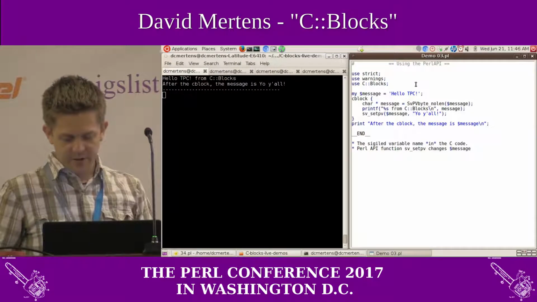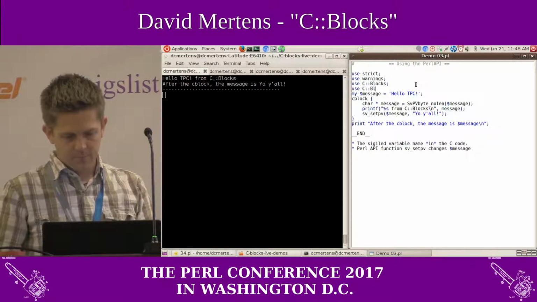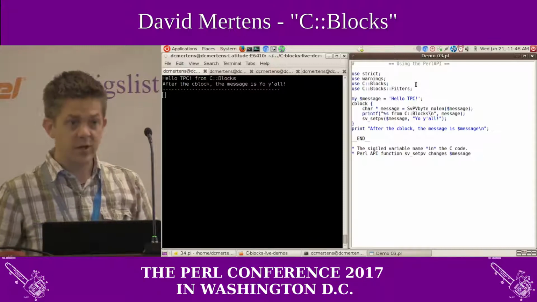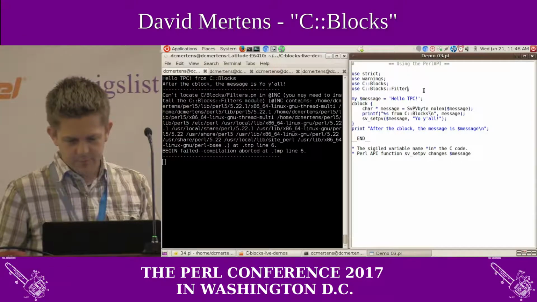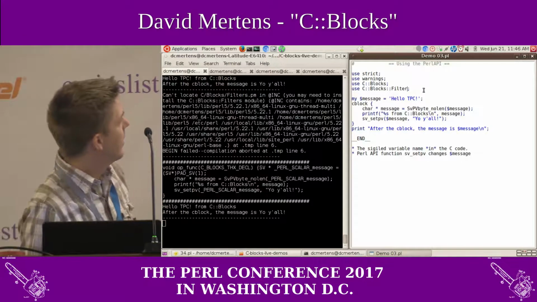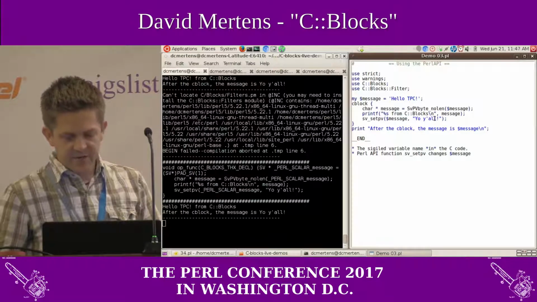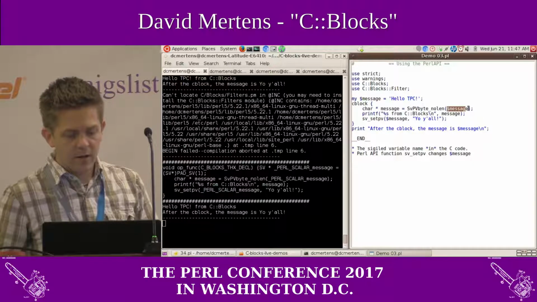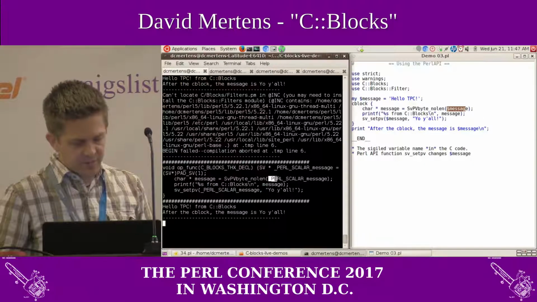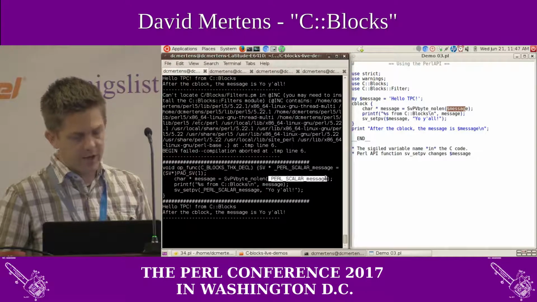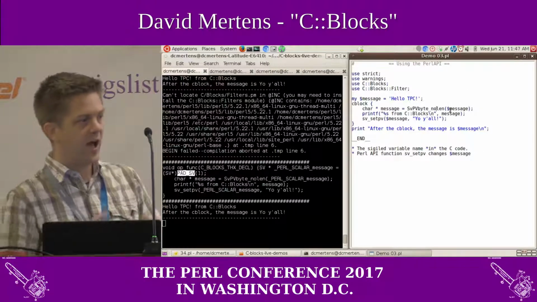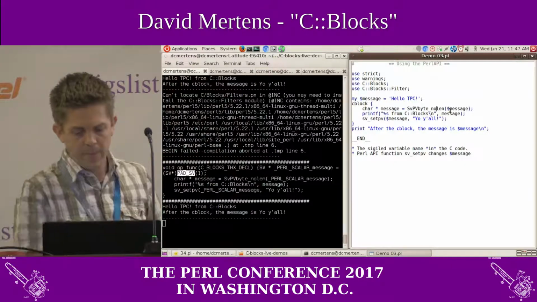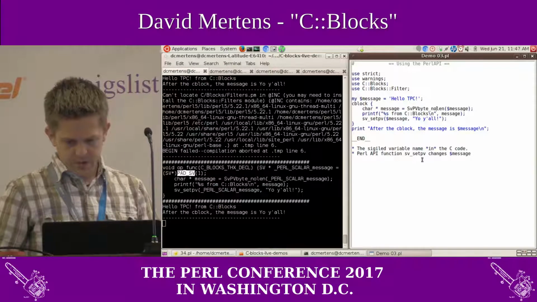Okay, so if we actually, again, use this, we can see what's going on. Oh, what did I do? Filter, single. There we go. All right. You can see what it did was it actually identified this $ variable thing. It then ended up replacing that in place with this Perl scalar message and associating that Perl scalar message with the proper thing on the pad. So you can actually go right into your Perl variables and you have SVs in your C code. So you can do all kinds of stuff, and you have access to the full API.